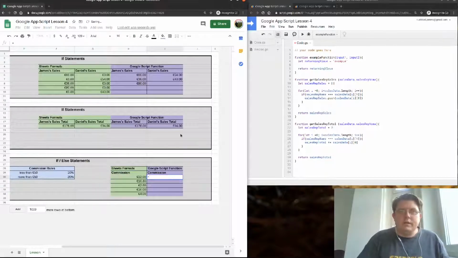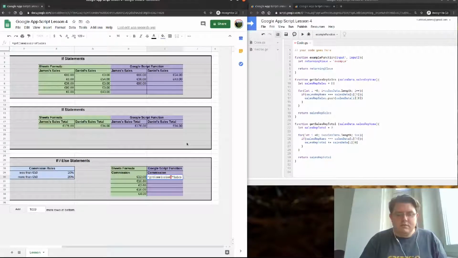So our formula should be get commission from sales, or of sales, maybe. It's not a huge distinction. The only reason we name it a specific thing is so that people know what it does from the name.